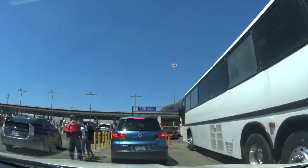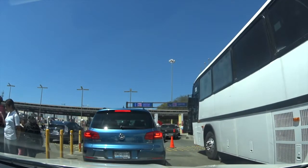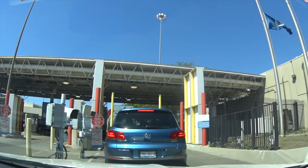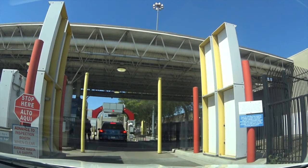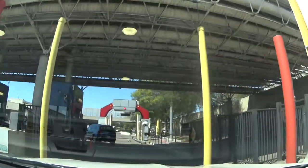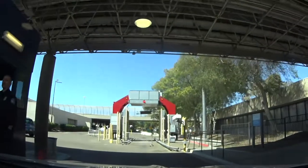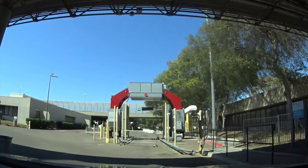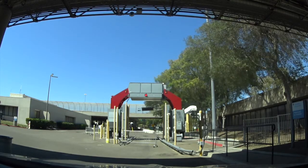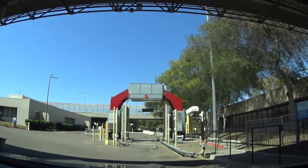Okay, this is the line to get back into the U.S. I have a speed pass called Century, so it's pretty easy to get back and cross without having to wait in the regular line. And even if this fictitious wall that the U.S. president thinks he's going to get built, I'm going to show you how easy it is to get across if I had something or didn't have anything crossing it back into the U.S. side. Food, cigarettes, alcohol? No, sir. Thank you. Thank you.